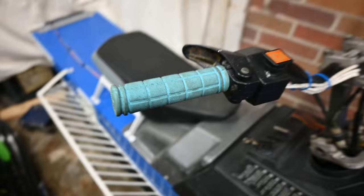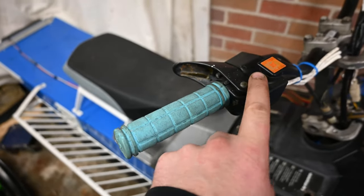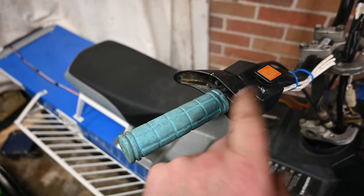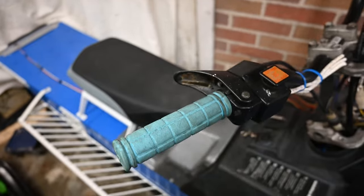That adapter is like twelve to fifteen dollars just for this little thing. In any case, let's get to it. First thing we got to do is take the grip off. I'll probably have to unbolt my handlebars to get this slid all the way off depending on how much extra wire I left myself.